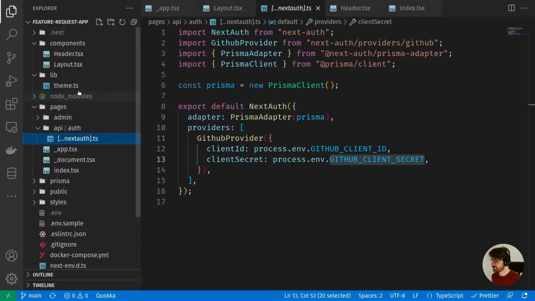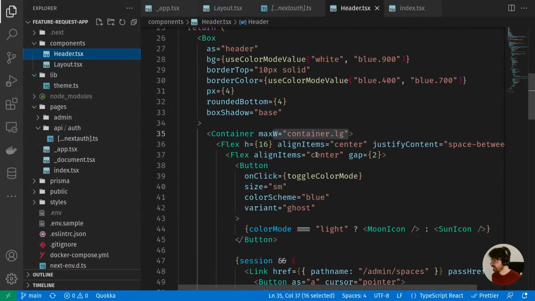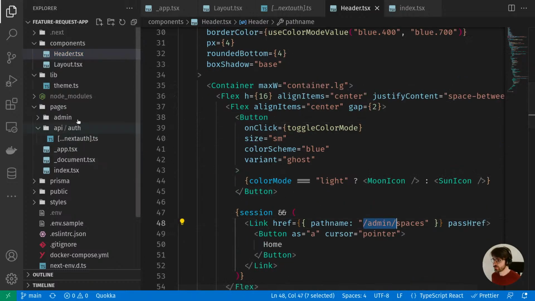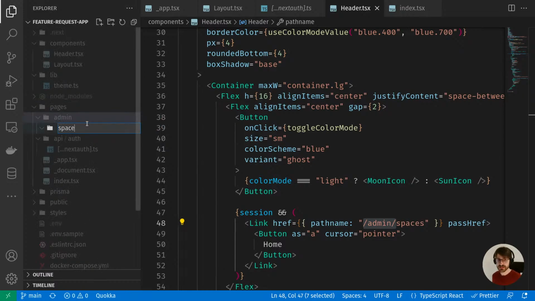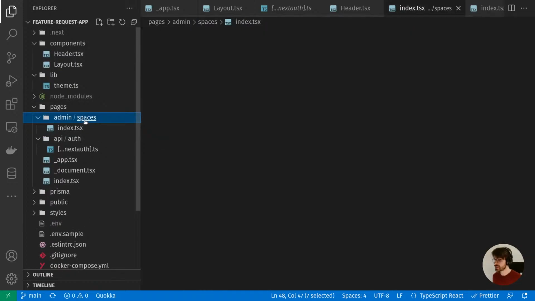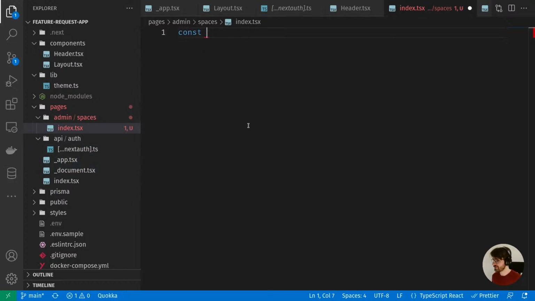So we have in our header /admin/spaces. This is what the home will bring us. So admin spaces, there we go. And then I want to do index.tsx. And here I just want to add a very slim page.